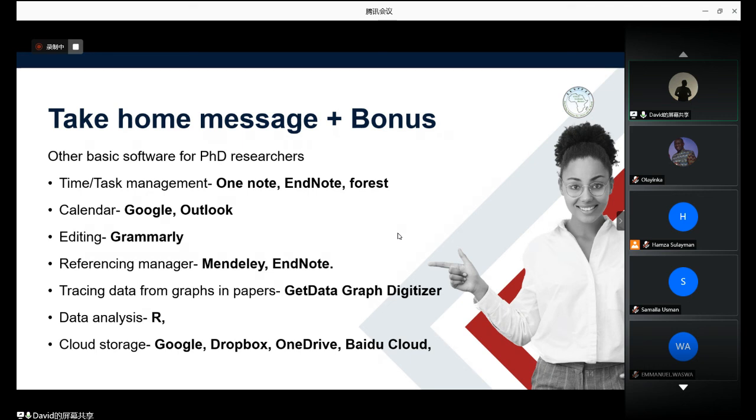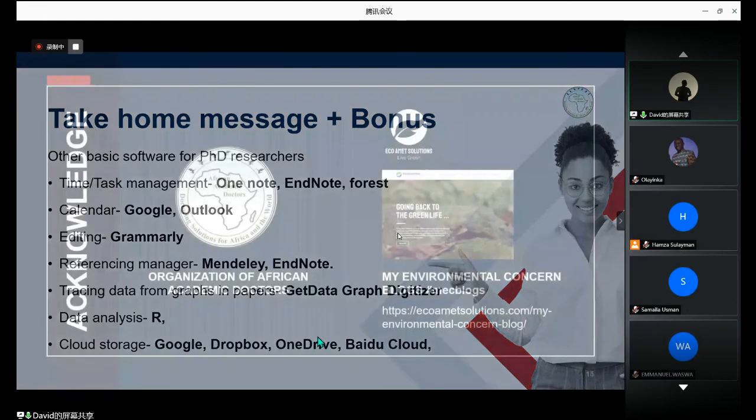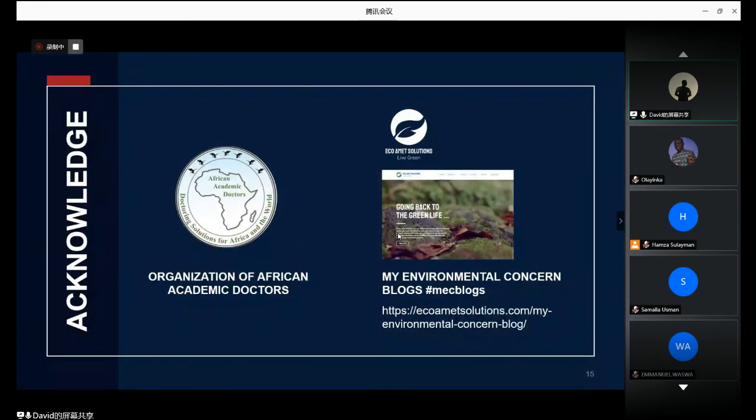You can lose your hardware at any time. So please do well to get any of these clouds and save all your work, your data and other things you're working on, including your pictures. So yeah, thank you so much for your time.